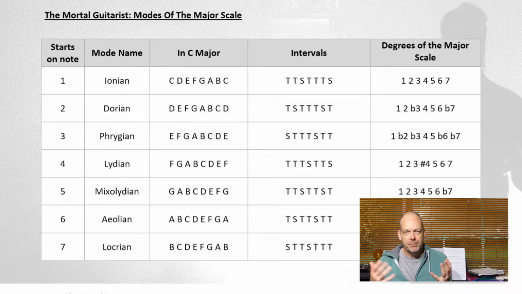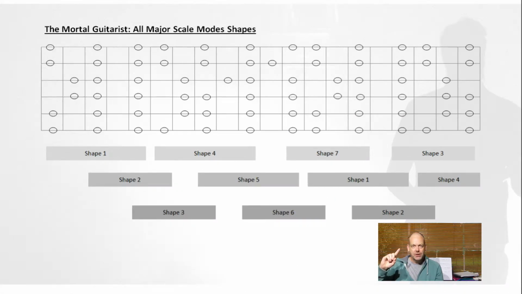So you can treat this in one of a couple of different ways. One is that once you've actually worked out all the shapes, all the patterns that the notes give you, you discover that if you start on C and play C Ionian, you've got C major. If you start on a D and play D Dorian, you've still got the notes of C major. If you start on an E and play E Phrygian, you've still got the notes of C major. Take it through, start on an A, play A Aeolian, A natural minor, you've still got the notes of C major. So the one thing you can do is use this knowledge to play in any key anywhere on the neck, which is fantastically useful, obviously.